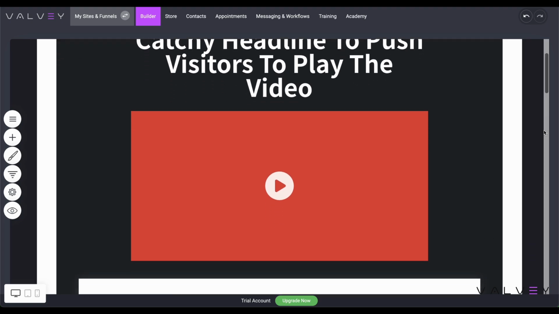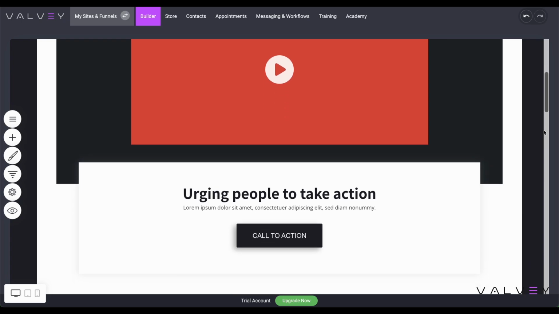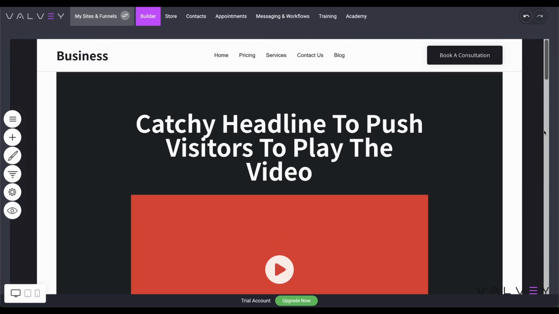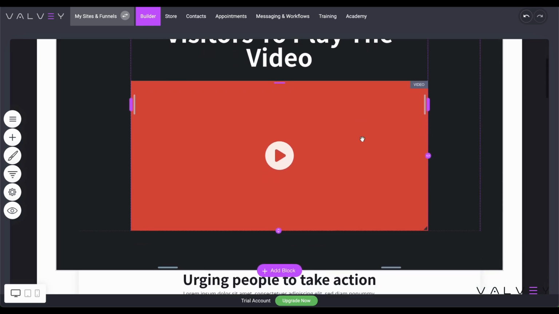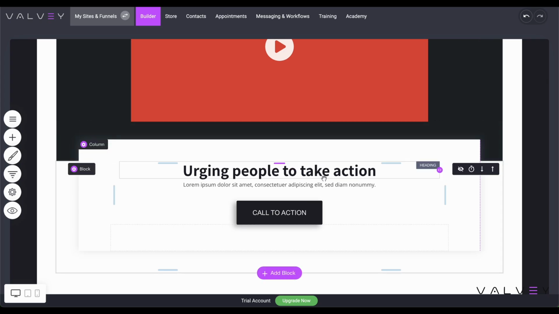So let's start with the top part of your homepage, which we call above the fold. This is the area that loads immediately when someone visits your site, without them needing to scroll. It's prime real estate. If you don't hook your audience here, they might not stick around to explore the rest of your site. Now, what makes this section work? Three key elements: a headline, a subheadline, or description, and a call to action.